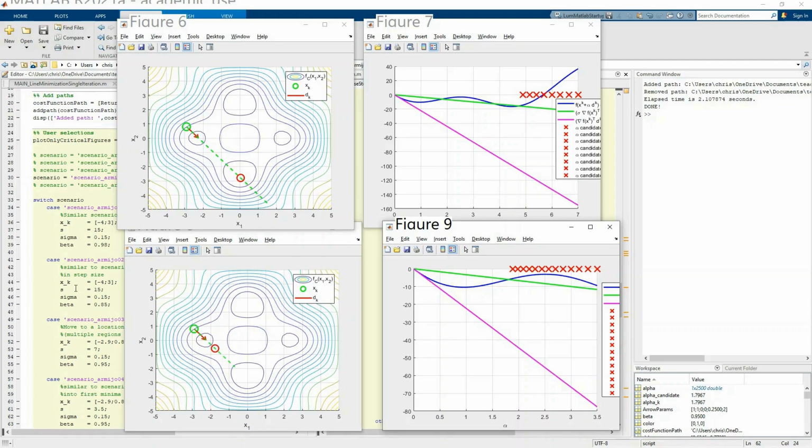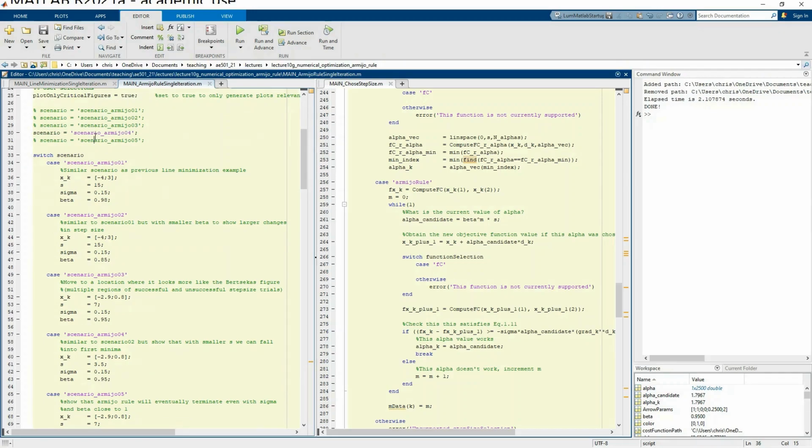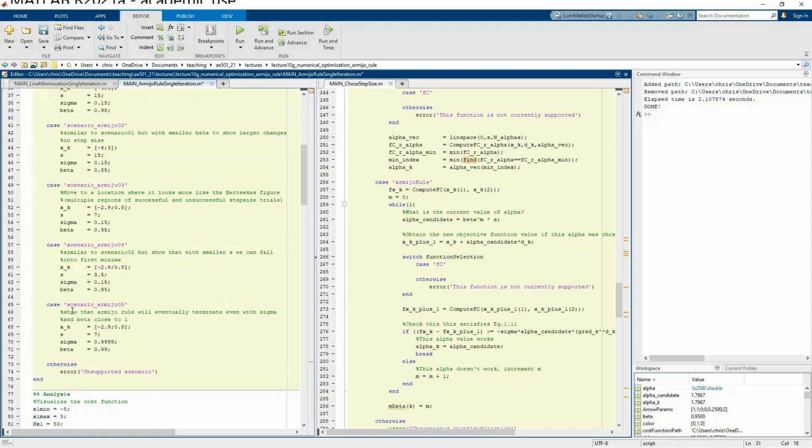Now, while we're talking about picking the right parameters, I know there's that nagging thing in the back of everyone's head, as we talked about earlier: are you ever going to get out of this while loop? And I said earlier, mathematically, it should work. So let's look at scenario number 5, which is sort of a worst case scenario. Again, we don't really care about where we're starting.